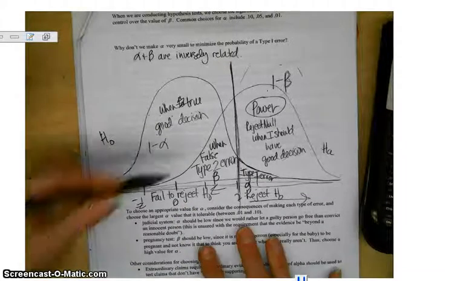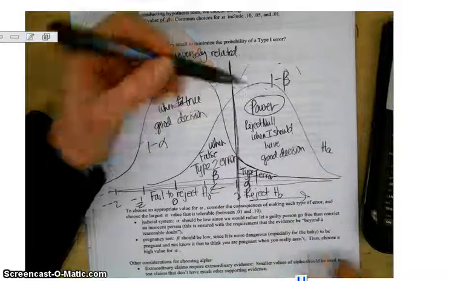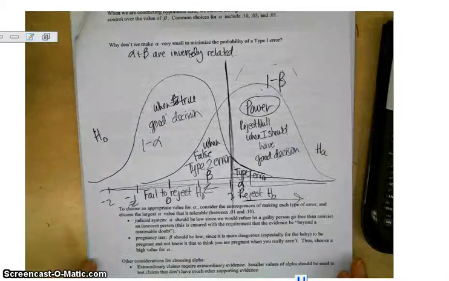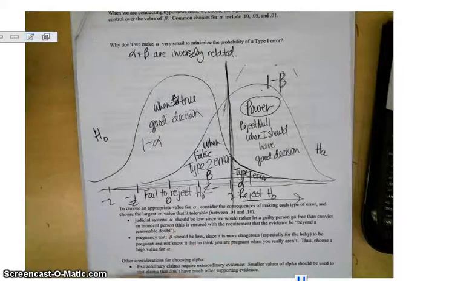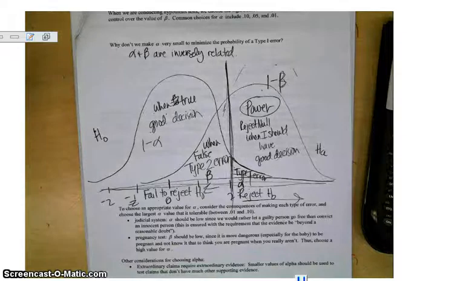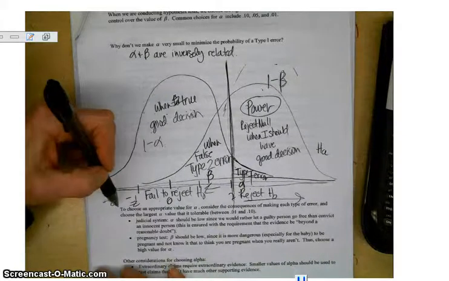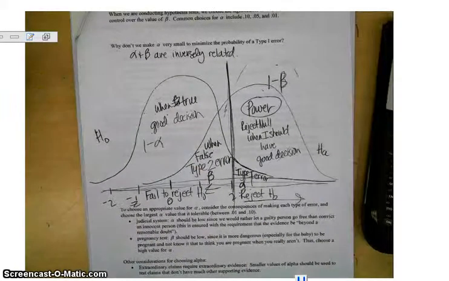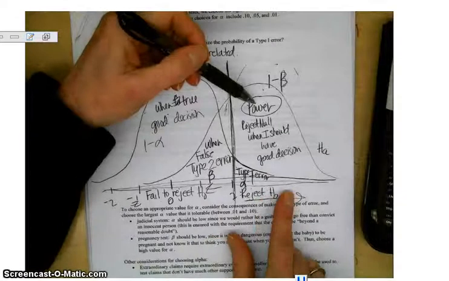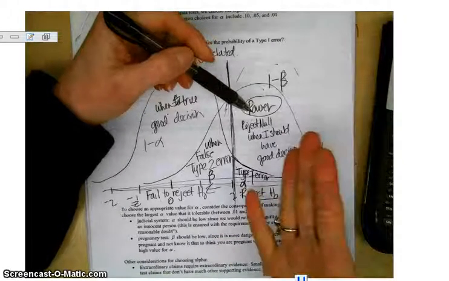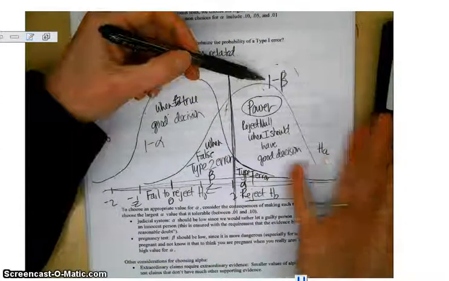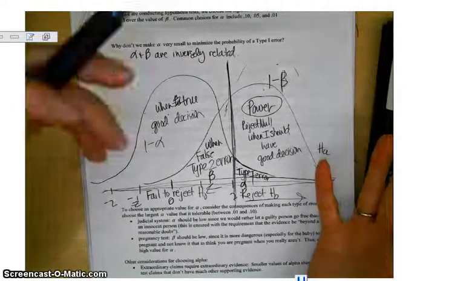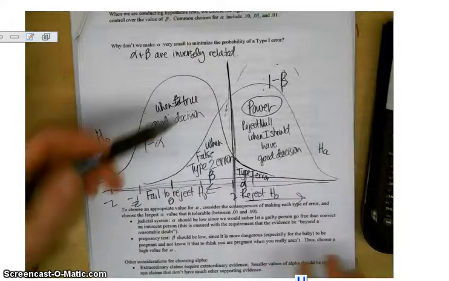All right, so now the next set of notes is actually about power. So we'll talk more about power. This other little space we aren't going to worry about. Okay. I knew someone was going to ask about that. All right, so now in this statistics course, we will not be calculating power. If you choose to take more stats courses in college, especially if you're going into business or science, you may need to know about power of a test. And you can calculate it, but we aren't required to calculate it. So you're just required to know what power of a test is, but not do the calculations.